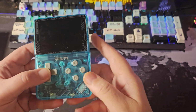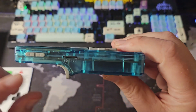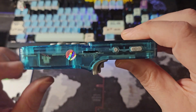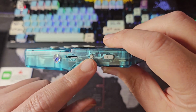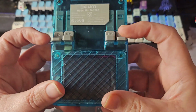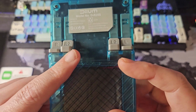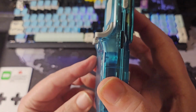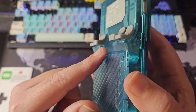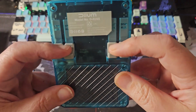On the bottom here, we have our USB-C and headphone jack. We have a TF-OS slot here, our volume rocker. And then we have our second TF slot. We have our reset button and our power button. And nothing on top. And then we have these triggers, and oh, look at that, guys. So they're offset a little bit like that. That's interesting. They do stick out pretty far. Kind of been better if they could have somehow made that a little less, but I don't know. I kind of like that.